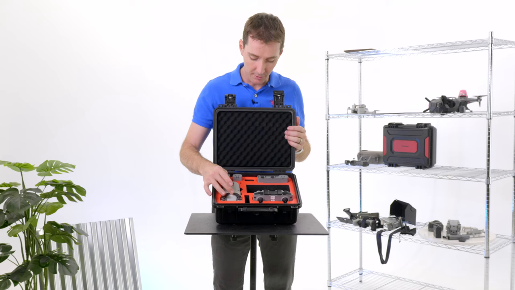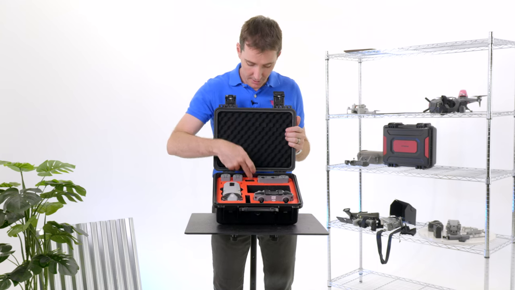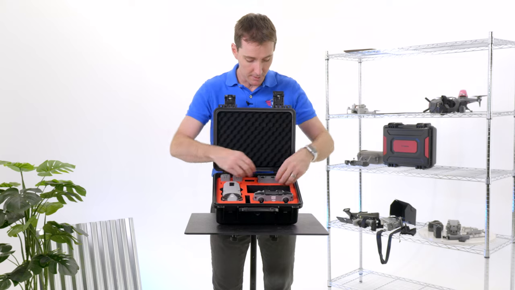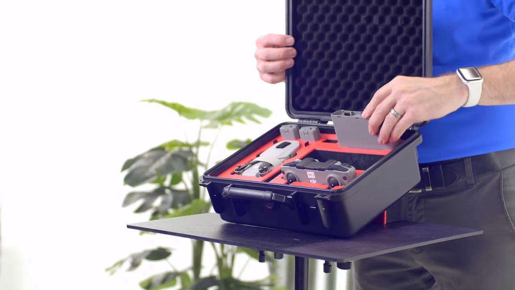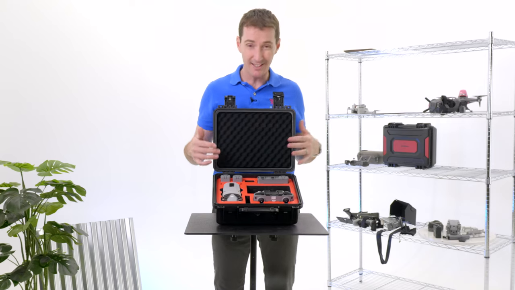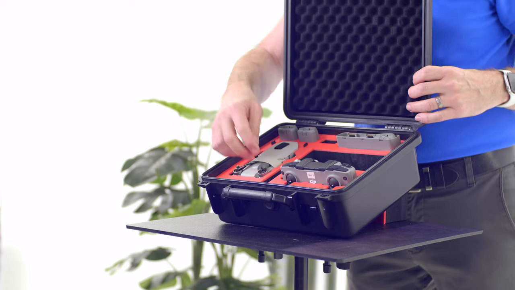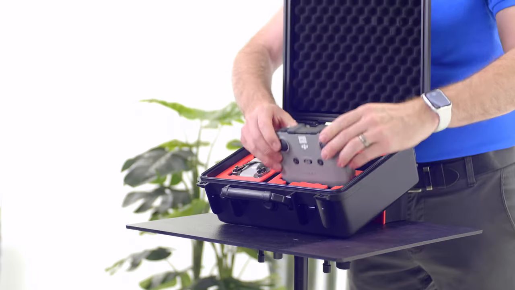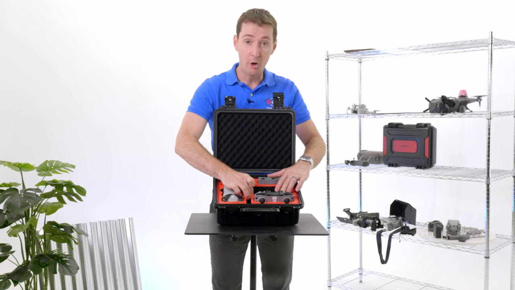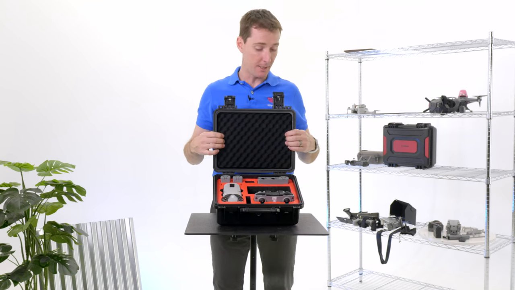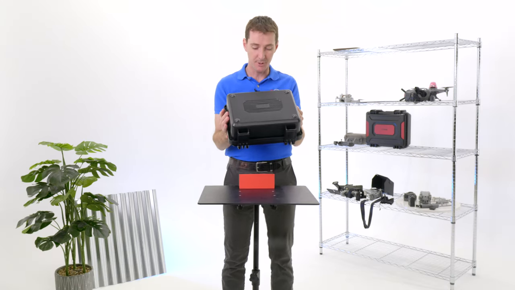This will fit everything you need for your mini. This is a mini 2 that's in here right now. It's got the little strap on top of it. It's got the controller that goes in here. In here, you could put filters. You have room for three batteries, plus one in the drone if you wanted to. There's a big compartment right here where you can put your accessories, your cable, whatever you want. And it even has room to put the charger with three more batteries. So you could technically put seven batteries in here. There's little tabs for your SD card. You can put that controller in here with the sticks. There's even another tab right here. So plenty of room.